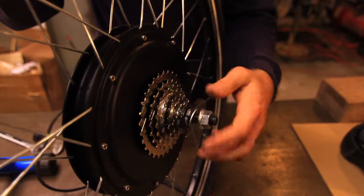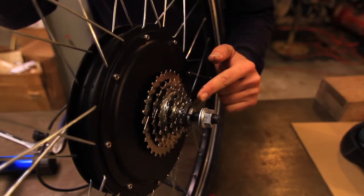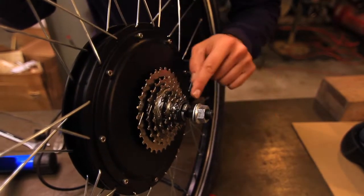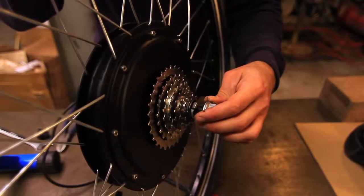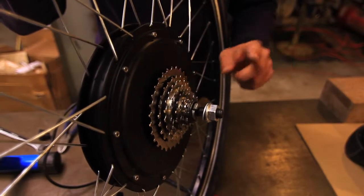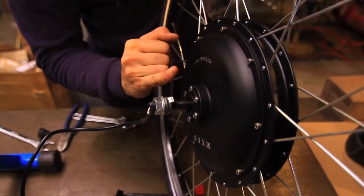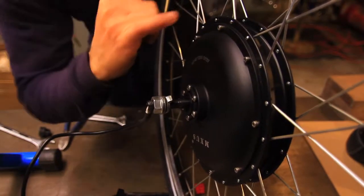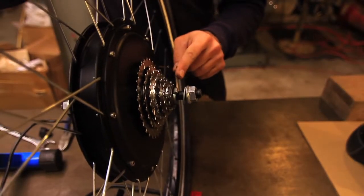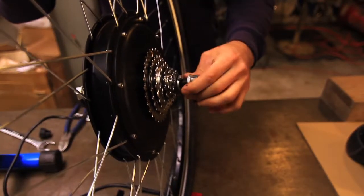The tooth of the tooth washer is facing up, since we're working with the bike upside down. The same with this side — the tooth of the tooth washer is facing up. Notice that on the side where the power comes out, the tooth is curving in, but on the side where the gears are, the tooth is curving out. That's normal — that's the way that you want to begin this installation.